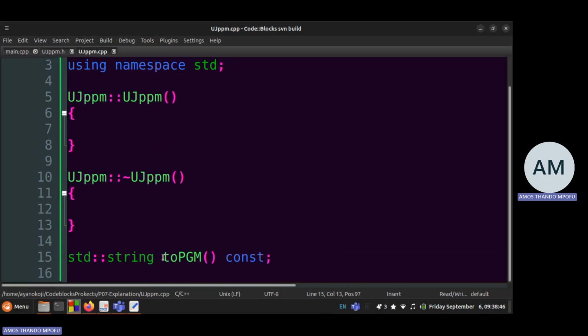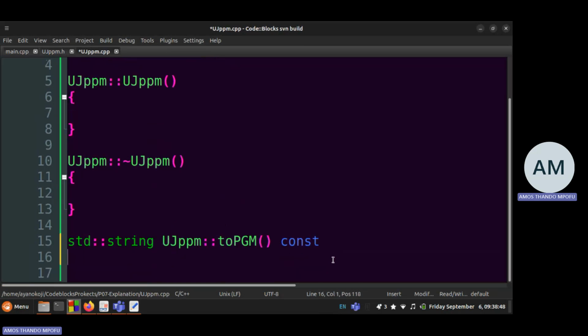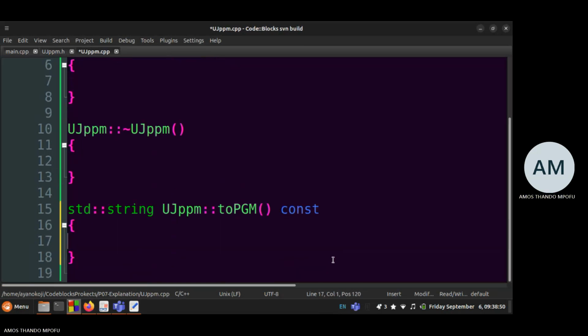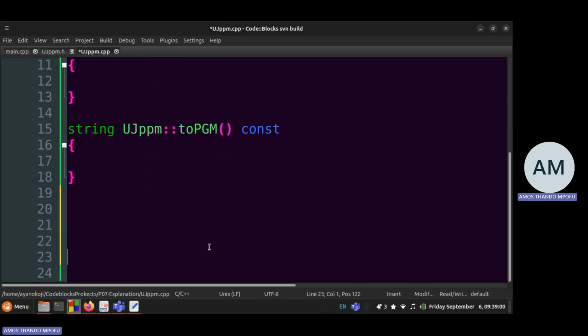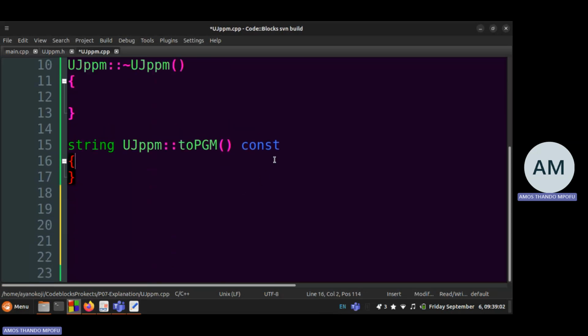And then here, right next to the function name. So the PGM image actually works the same way as the PPM, just a slight variation. Instead of outputting P3, we output P2. So I'm going to need to create a string stream first. Call it ss, basically mimicking cin.